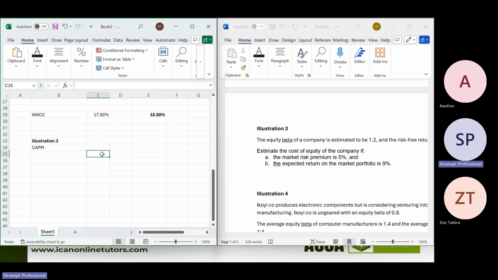So it is direct. You must understand CAPM very well. CAPM is very, very important in AFM. We hardly even use the dividend model approach. It's usually mostly CAPM. So please, you have to understand CAPM very well. And the most common mistake people fall into is mistaking the market risk premium for the market portfolio. People make that mistake a lot. Please don't make that mistake.